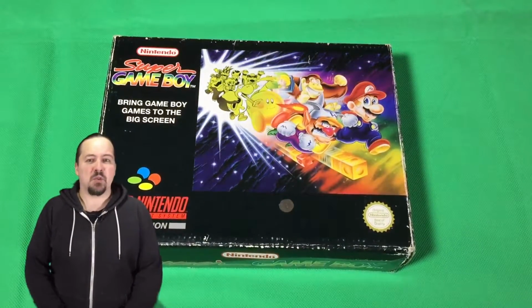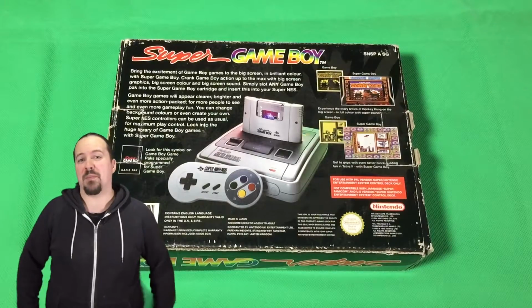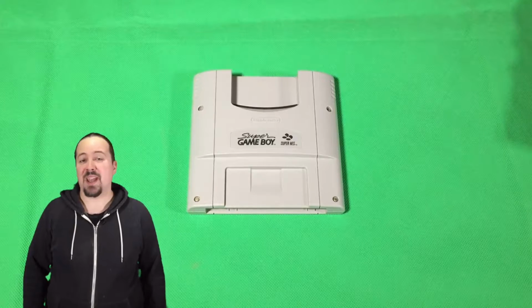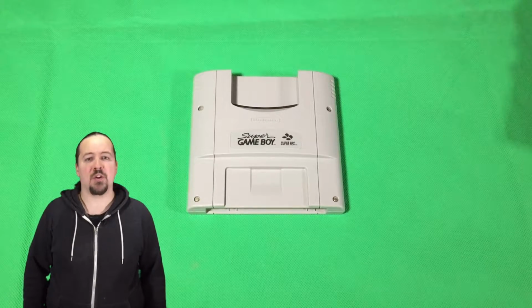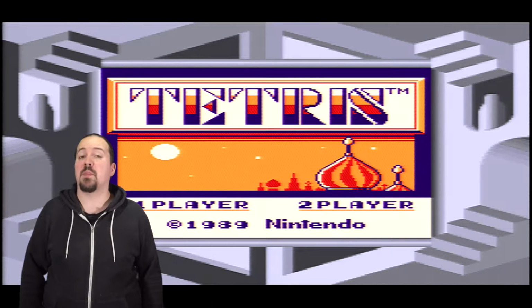The device itself was basically the Game Boy hardware in a cartridge, so it wasn't just simple software emulation. It was as authentic as it got, apart from the fact that the Super Game Boy ran games ever so slightly faster than the original hardware. But it was a great piece of kit that had a few other tricks up its sleeve.